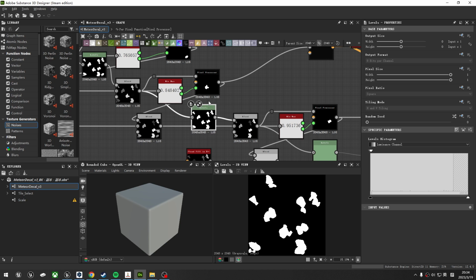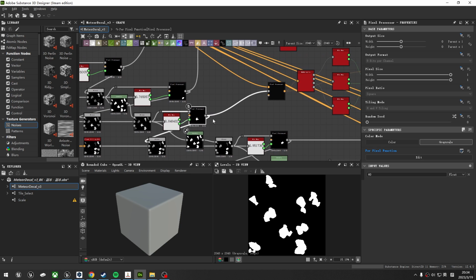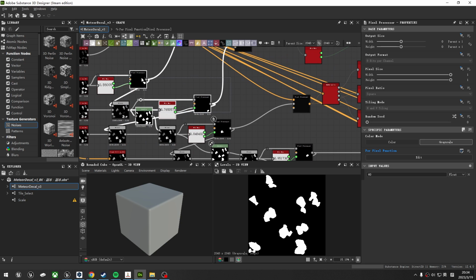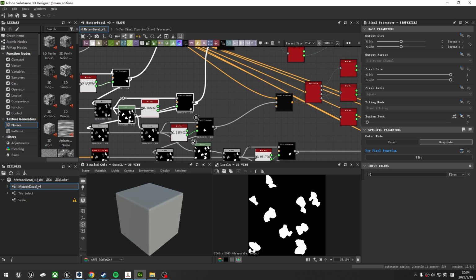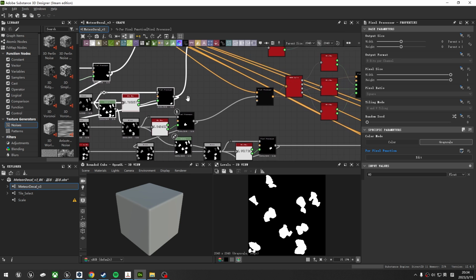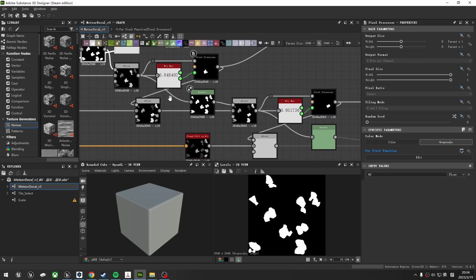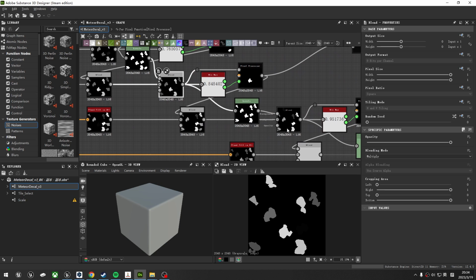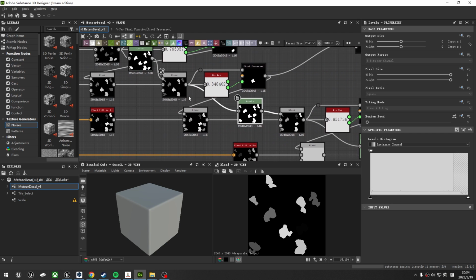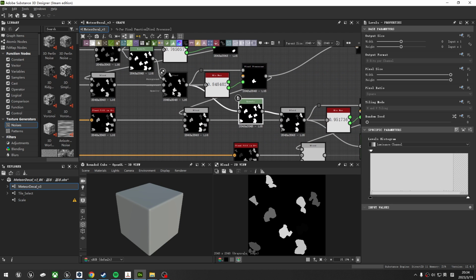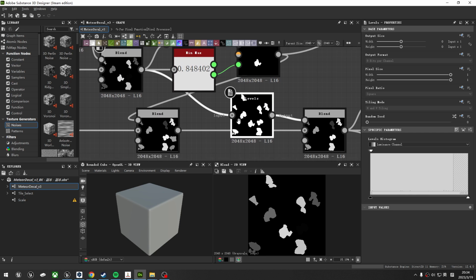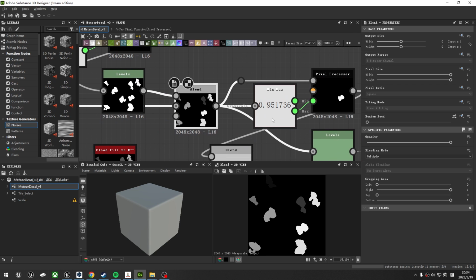We don't want the last one, but we've still got these two stones to exclude, and we just level the last one here, and I multiply.